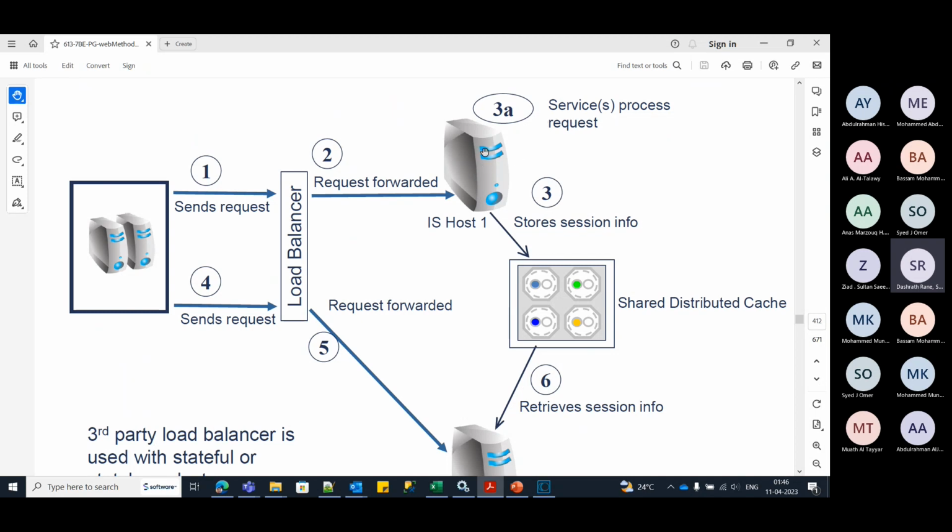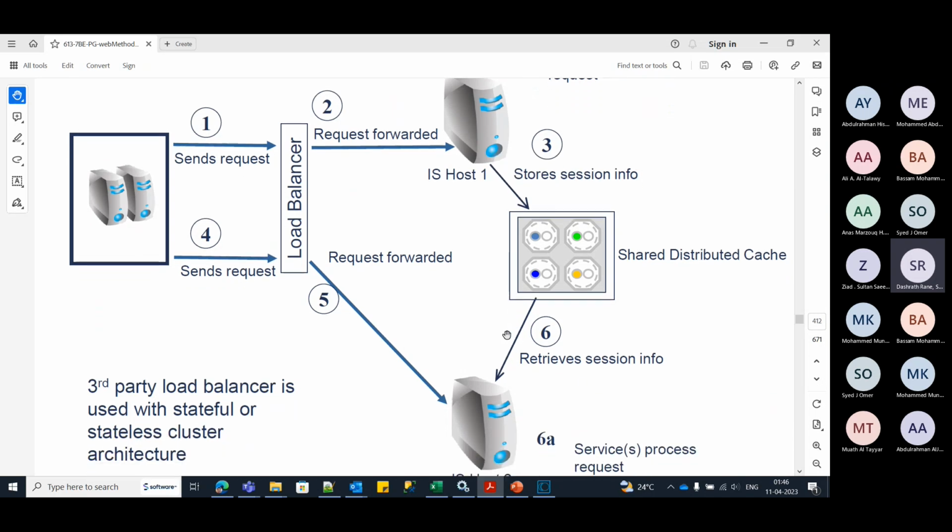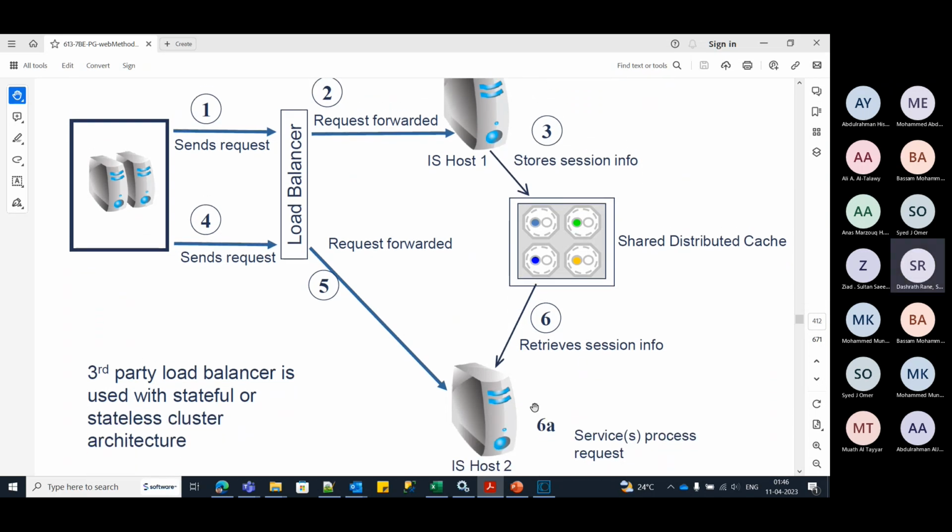The service gets executed on host 1, and the session after the execution is stored in a distributed cache. This distributed cache is common for host 1 and host 2, as we can see here.